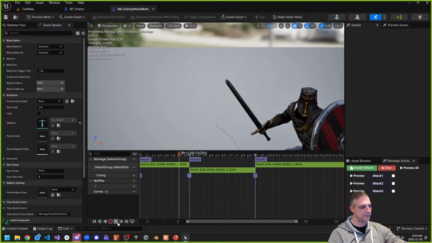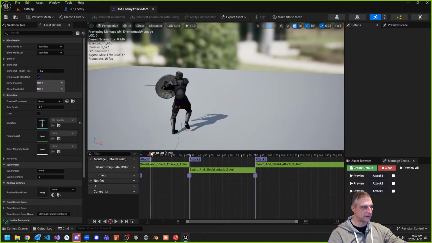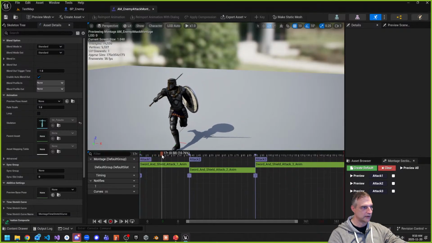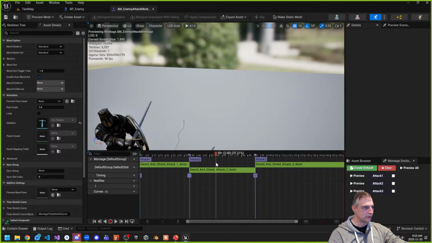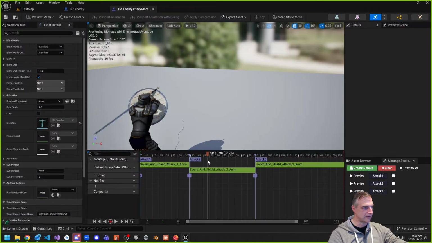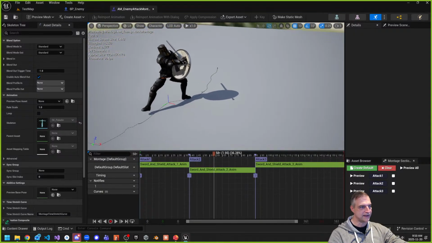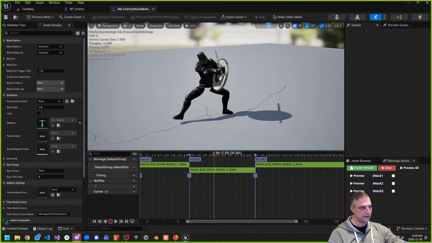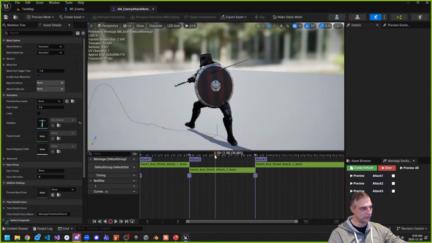By the way, couple things to note about the montage. Take a look at this. Things that you could fix. Look at this. So he's spinning around, spinning around. Look at that sword for a second, right? He's pretty good, and the sword doesn't go through the shield. Look at that. Oh, very close. But this, oh, right there, right there. See that? In this case, the second one, the sword goes right through the shield. So again, there's things you can do here, just like I showed you last time, to fix this problem. And not only that, but look at that shield, how it goes like through him. Like, look at that. So it goes like here, and it goes through his leg. The shield goes through his leg. The sword goes through the shield and all that kind of stuff.